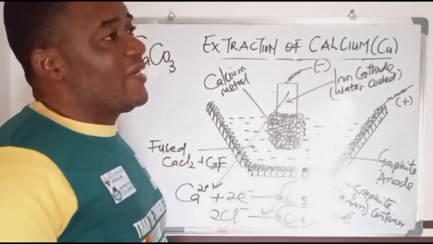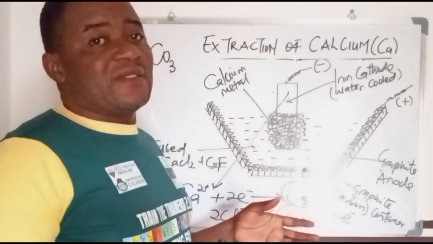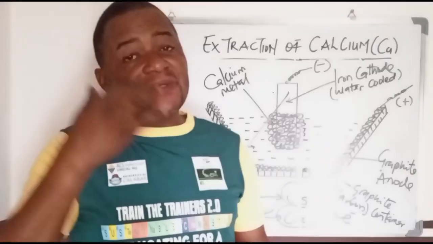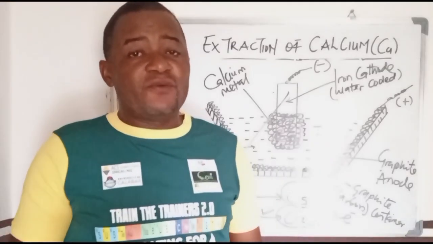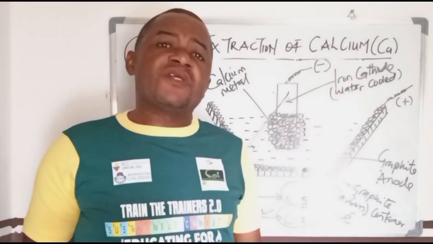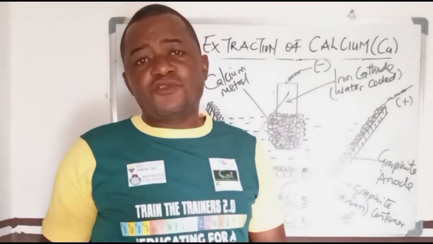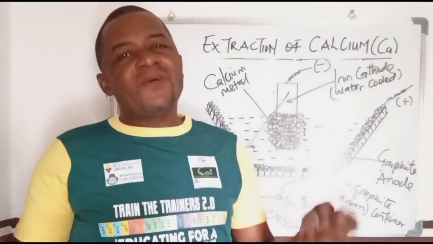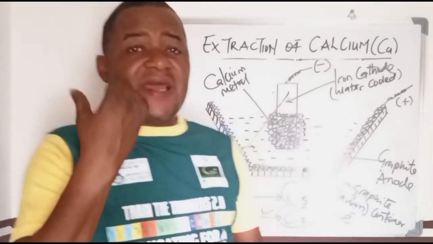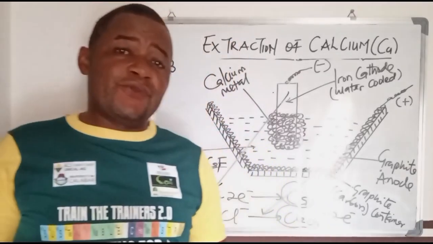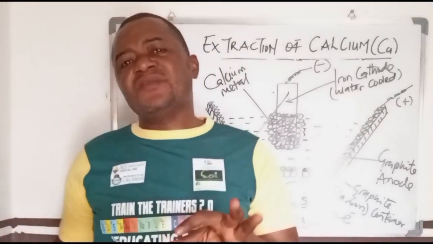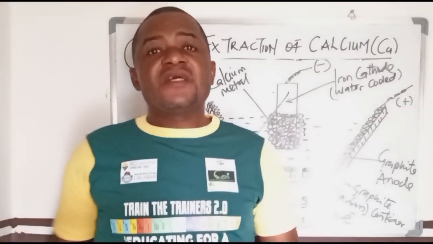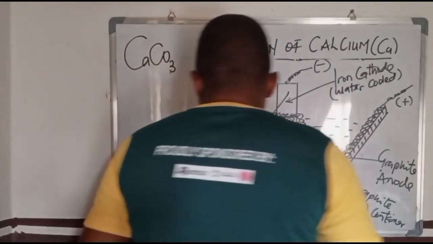So it's not only used as a deoxidant in steel coating or in carbon alloy formation, but it is also employed in the production of calcium fluorides and calcium hydride or even calcium hydroxide, and a lot of other compounds produced from there. It is also being used in the extraction of uranium. Remember that we had mentioned a thing of this nature with sodium. So even in the extraction of uranium, calcium is also required.